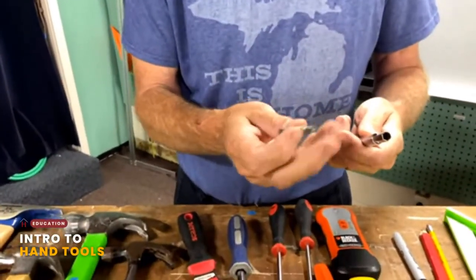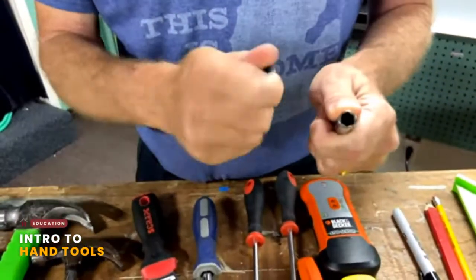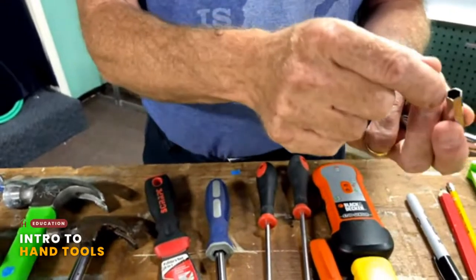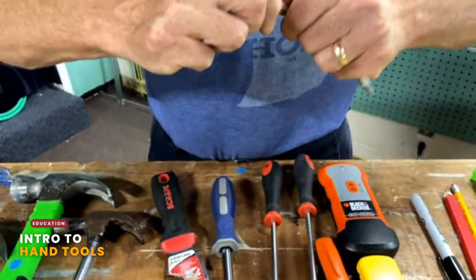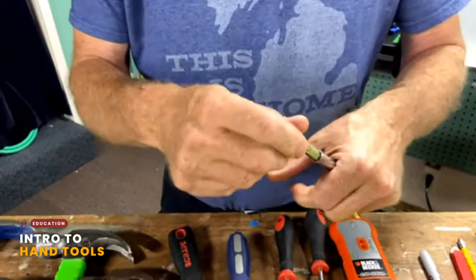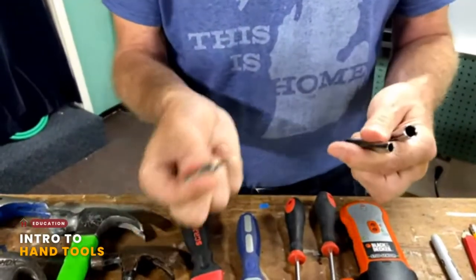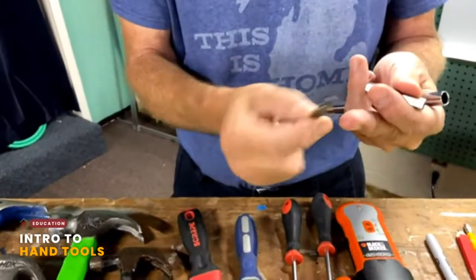You don't see these as often, but same concept. The difference is that they're a little smaller. I have that size there. I pull this out, I have that size there. And I have, so you can see that size nut driver, that size nut driver. I can flip it around to Phillips, flathead, all sorts of things. And then the other side has the same thing where I can pull these out and have a variety of different types of drivers and nut drivers, right? Yeah, they have torques and all sorts of things.